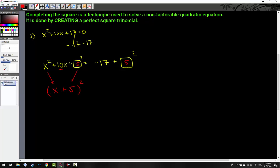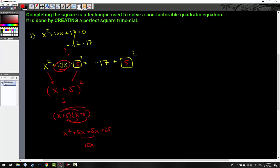Now, I know what some of you are thinking. Wait a second, what happened to the 10? Where did he go? Well, remember, what is x plus 5 squared? Well, that's x plus 5 times x plus 5. And if I multiply that out, I get x squared plus 5x plus 5x plus 25, in which case, there's your 10x that disappeared on you. So it's in there, it's just not foiled out yet.